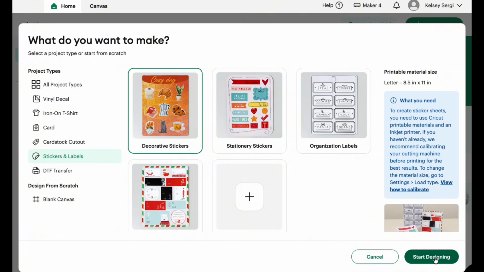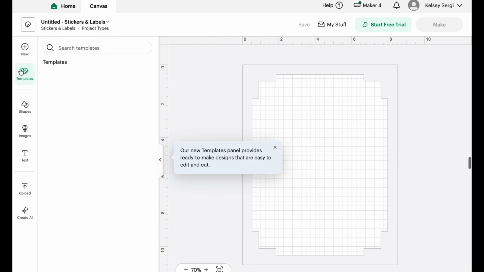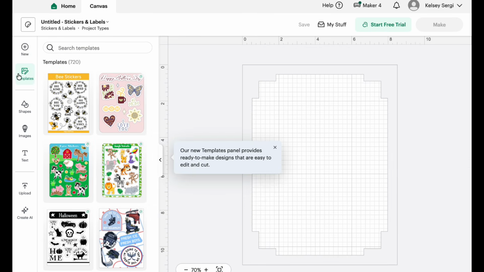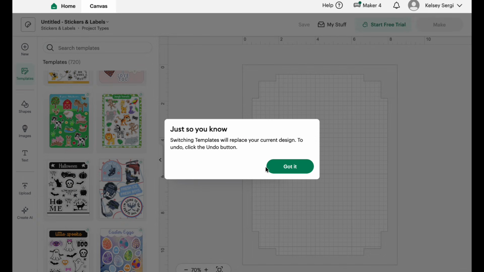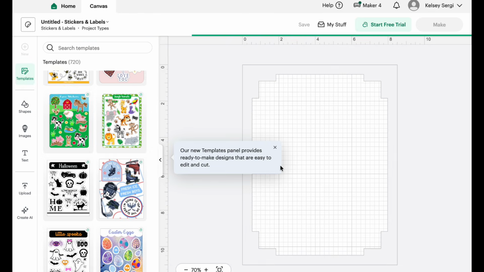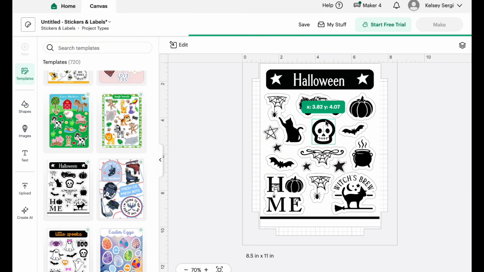Now, I do just want to see if we did decorative stickers, what it says to do. And again, same thing. It just sets up the little page and then nothing else. They do have templates off to the side. So like this is nice. So you could, okay. Here we go. I don't know why I chose Halloween. I probably should have chose Easter. Like this is nice, I guess.